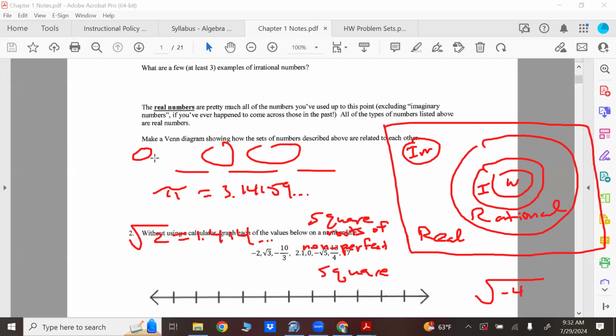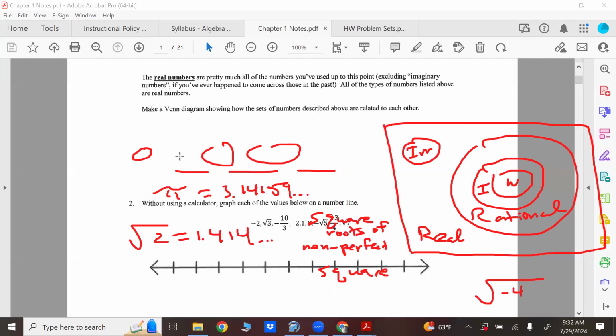Okay. So I just did the Venn diagram for you guys. It says make a Venn diagram, and I just did it for you. That's it right there. It's essentially because you have this overlapping, right? The real numbers is most inclusive, but the whole numbers is kind of its own. It's this tiny circle in the center of all the other stuff. Irrational is just an offshoot. It has no business with some of the other numbers, but it is real.